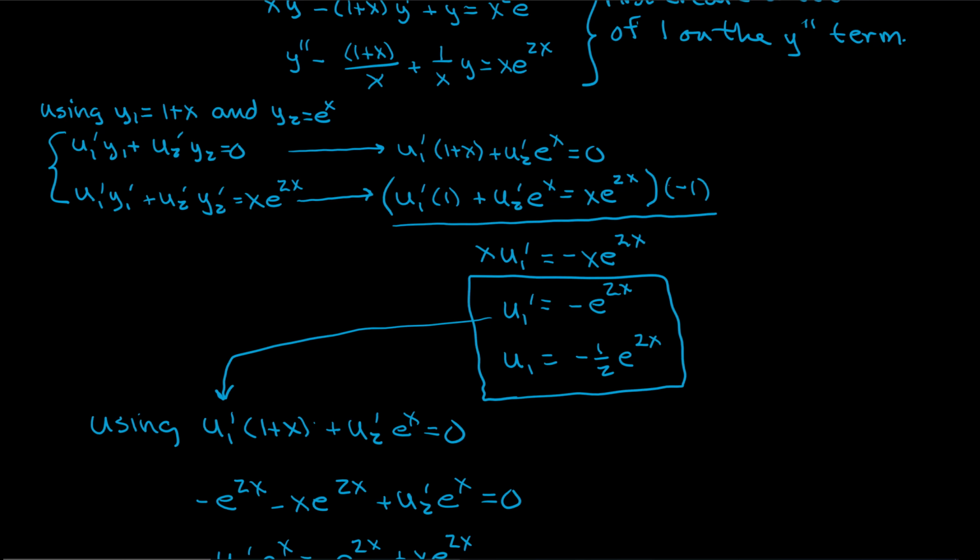Now you have to be kind of careful here, because in the first equation we have this u1 prime times 1 plus u1 prime times x. Our second term, we've got our u2 prime e to the x. Those will subtract off. That's pretty straightforward. But on our first term, remember, we really have two terms going on here. We have our u1 prime times 1. That'll subtract off with this. And we're left with a u1 prime times x. Right there it is.